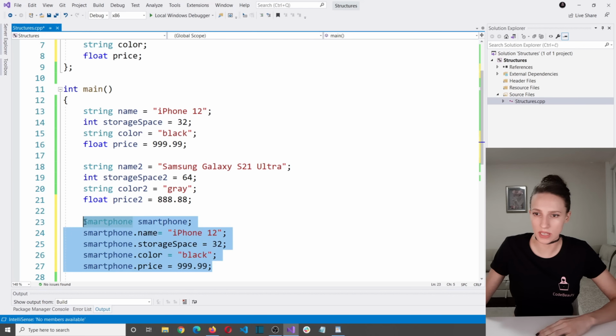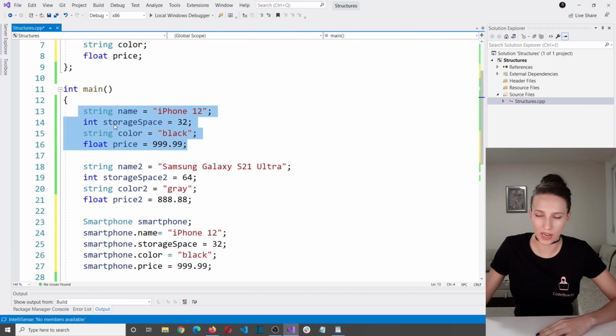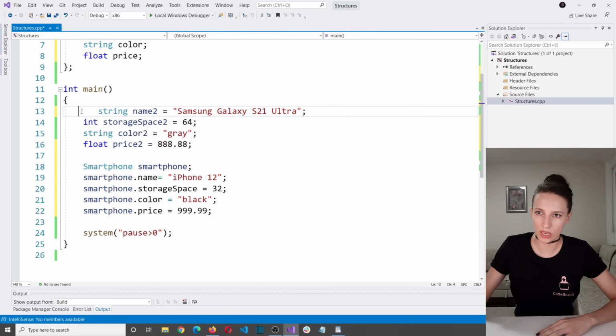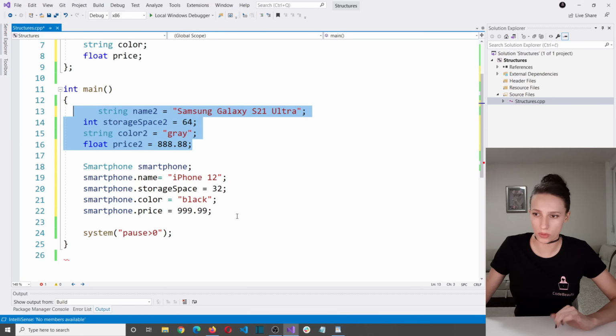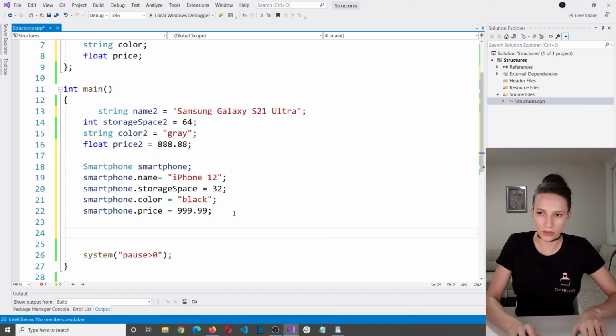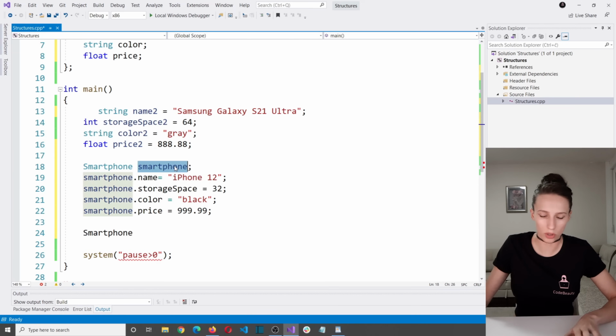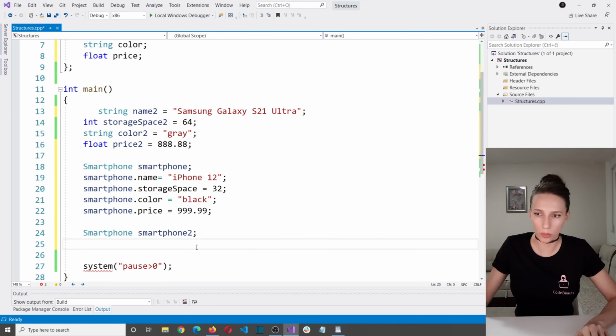Now, this here means that we can delete this part of the code here because we don't need it anymore, because we literally have created the same thing here. So I will delete it. Okay, and then what I want to do is I want to do this same thing for our Samsung Galaxy smartphone. So let's create another variable of type smartphone, and in this situation I will call it smartphone2. Okay, and then here I will say, let me copy this.